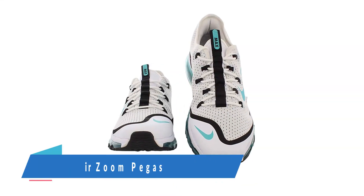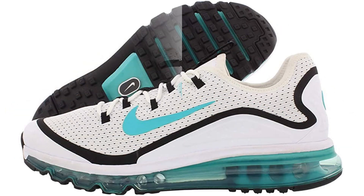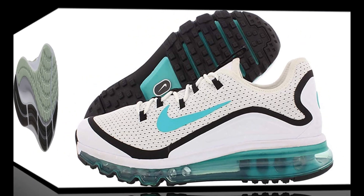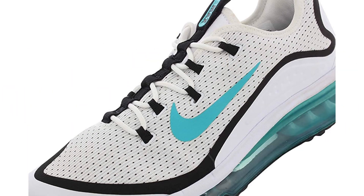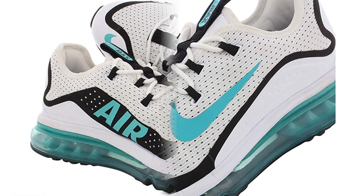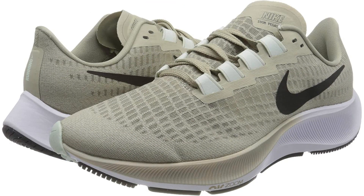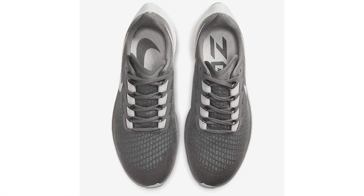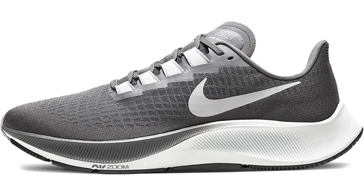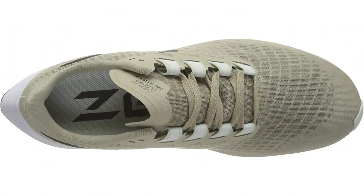Number 5: Nike Air Zoom Pegasus 39. The updated Nike Air Zoom Pegasus 39 is a lightweight and nimble everyday running shoe, perfect for men putting in daily miles or training for a race. Beginners and experienced runners alike love the reliability of the Nike Pegasus 39's balanced ride and comfortable fit. Nike React foam in the midsole gives you a bouncy and energetic feel, while two Zoom Air units in the forefoot add an extra pop to your toe-off. Thanks to the grooves on the waffle-inspired outsole, the Pegasus 39 delivers a natural running motion and excellent traction year-round. Few shoes offer more versatility than the Nike Pegasus, and its lightweight cushioning and dialed-in fit make the men's Pegasus 39 an ideal go-to daily trainer.